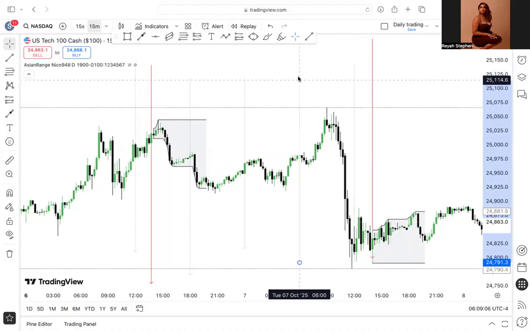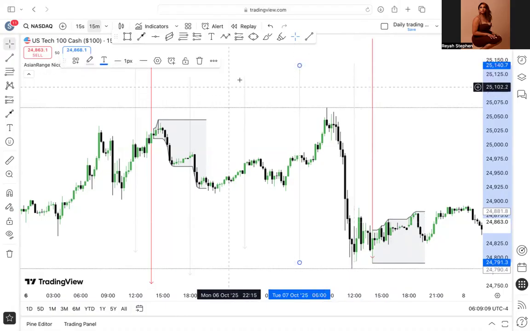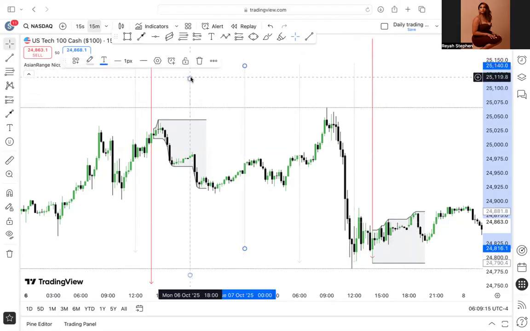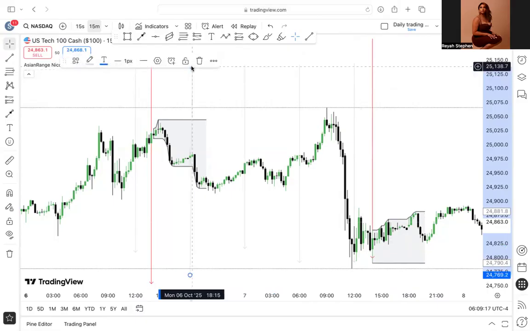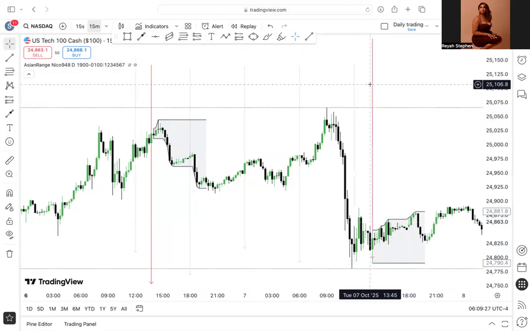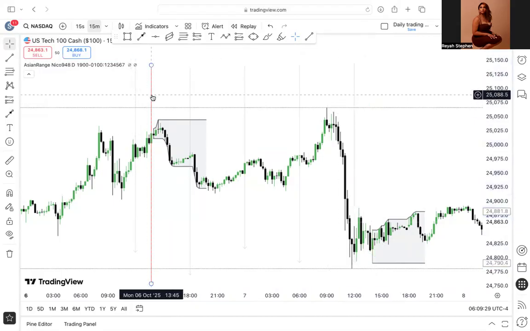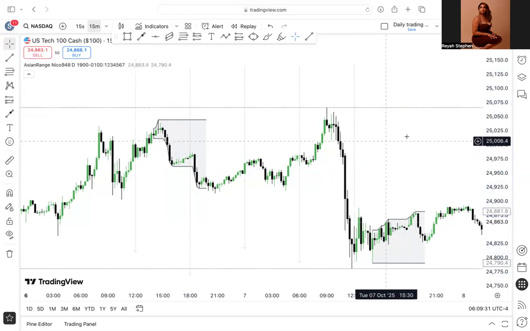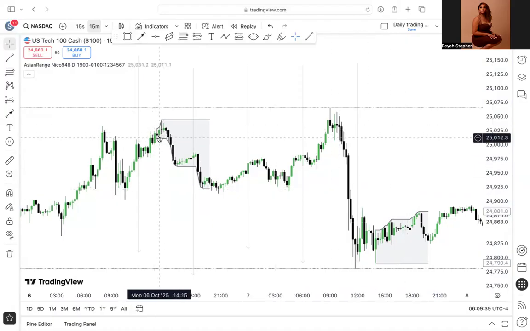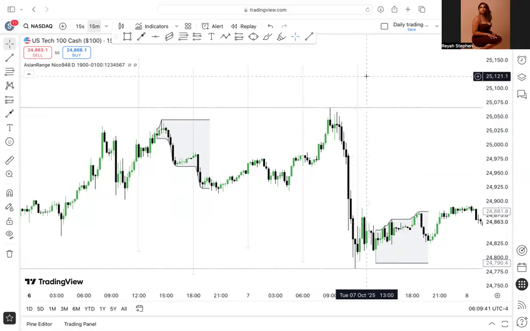And as you can see, the market respects each of these quarters because each of these quarters does a separate thing in terms of accumulation, manipulation, and then distribution. In other words, it will be choppy and then it will do a fake out to take out liquidity before it then does the real move. So let me take this off for a second because, like I said, this is the Nasdaq and it loses an hour. So if you were looking at this on an XAU USD chart, the Asian range would be at the start of this grey line.